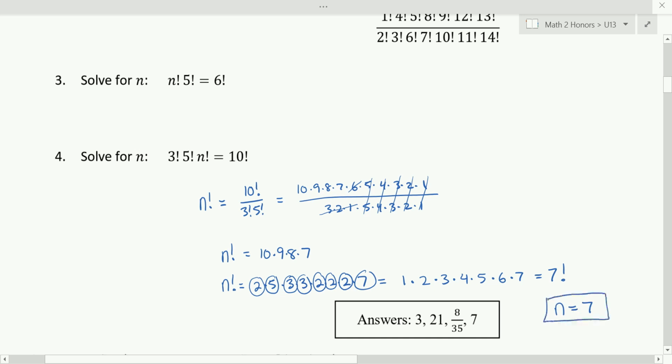This is a little more challenging one. That's why I wanted to do it with you. Because 7 factorial means 7 times 6 times 5 times 4 times 3 times 2 times 1. That's what that means. So factorials are new. I just wanted to go over a couple problems with you with factorials just to get your feet wet a little bit and start thinking through this. And the rule with this unit is do as much as you can without a calculator. But when the numbers get ridiculous, use a calculator, okay? But like this, there's no need for a calculator.